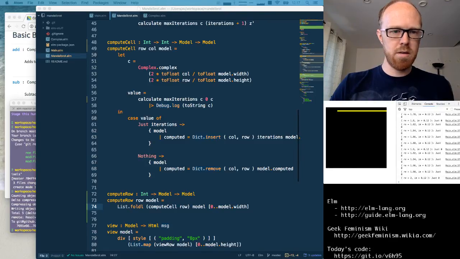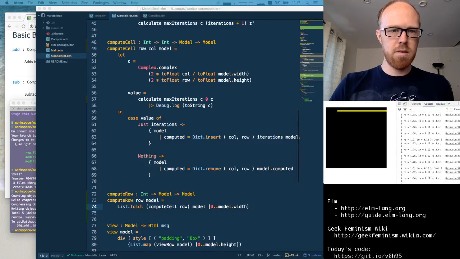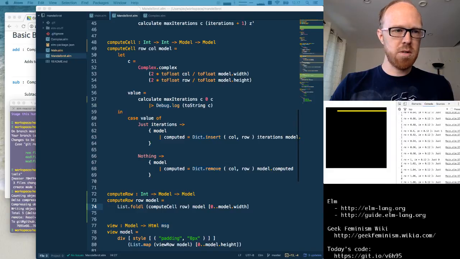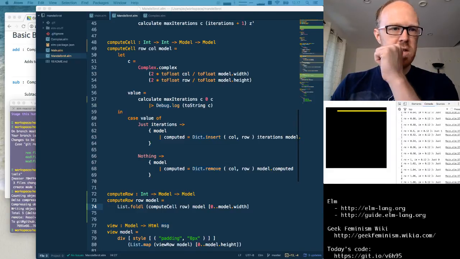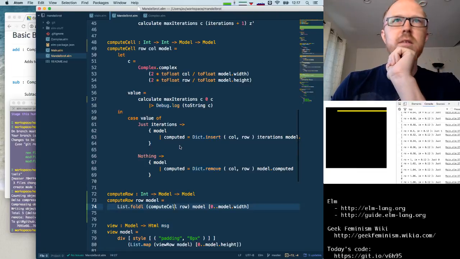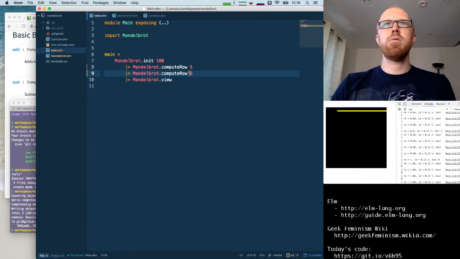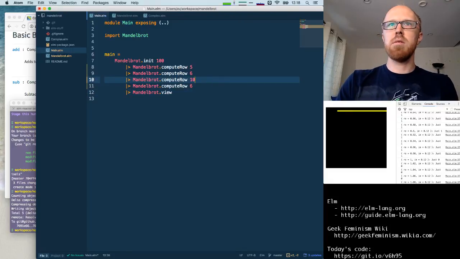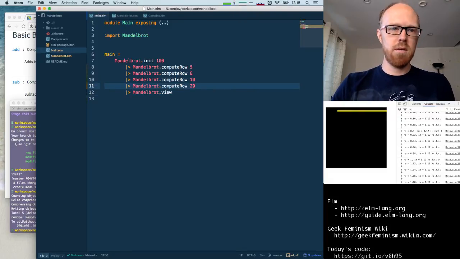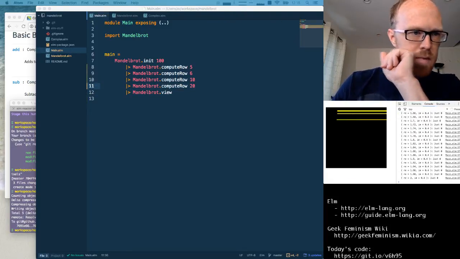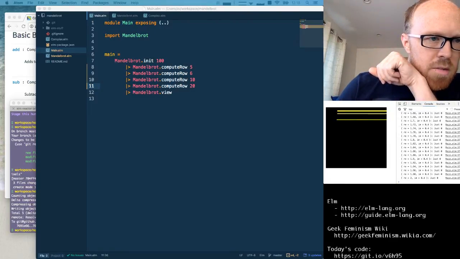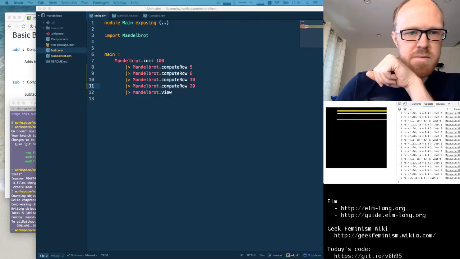Okay, so we computed a bunch of stuff, and we see some things changing. Let's add a couple more rows. Make sure. Let's see, 10, 20. Okay, a bunch of those are the same, but this one row down here is different.